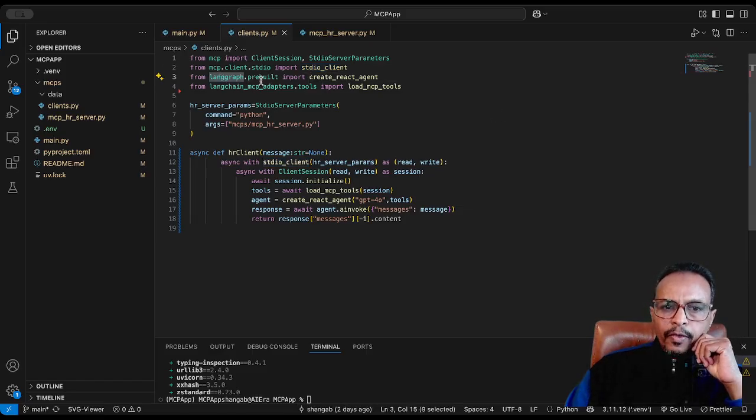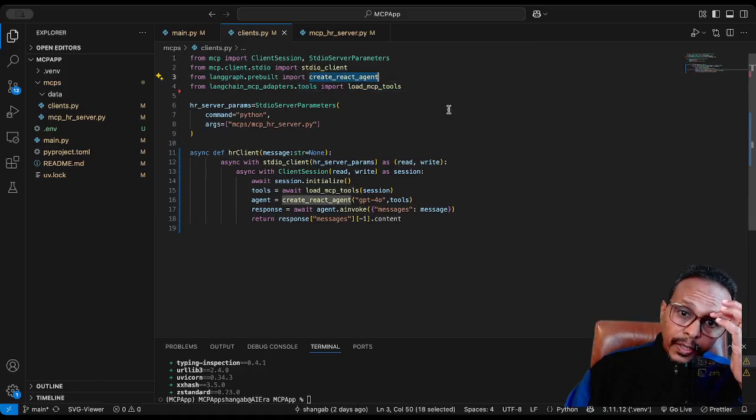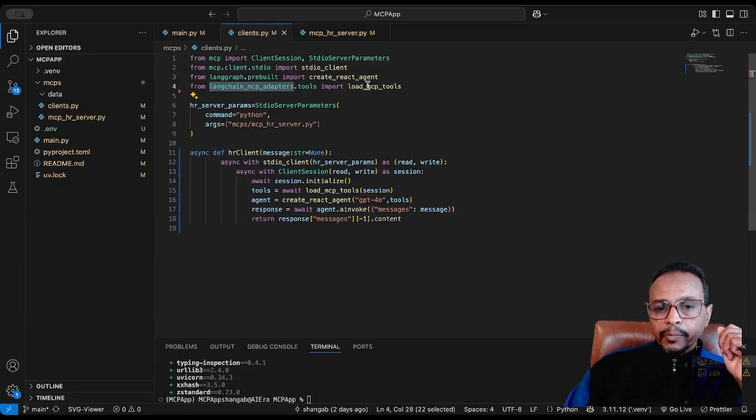From langgraph.prebuilt, we import a function called create_react_agent. And then from langchain_mcp_adapters.tools, we import a function named load_mcp_tools.